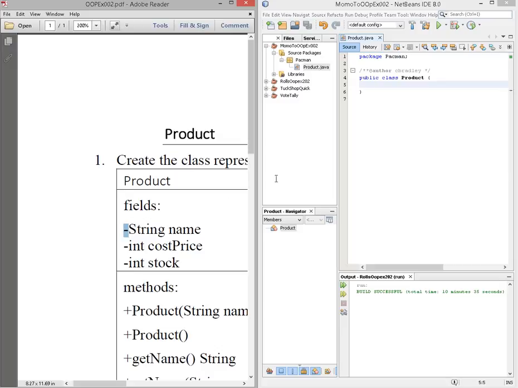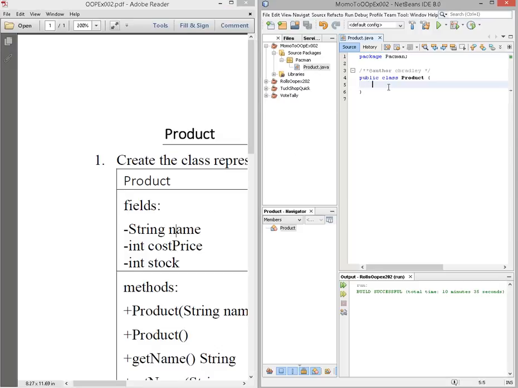The first two questions have the fields there. It's got a minus sign in front, which means it's private. It then says the data type. It then tells you the name given, or how you would refer to that variable or the data that's in that variable. The name that we can refer to in this case is name. So we're going to say it's private because of the negative sign in front of it. The data type is string, and the name that we give it is name. And the next two are both integers. So what I can do is go private int costPrice, comma stock, so I don't have to code those separately.